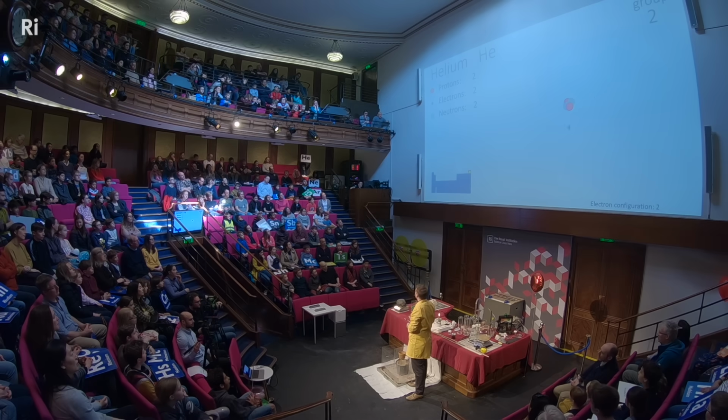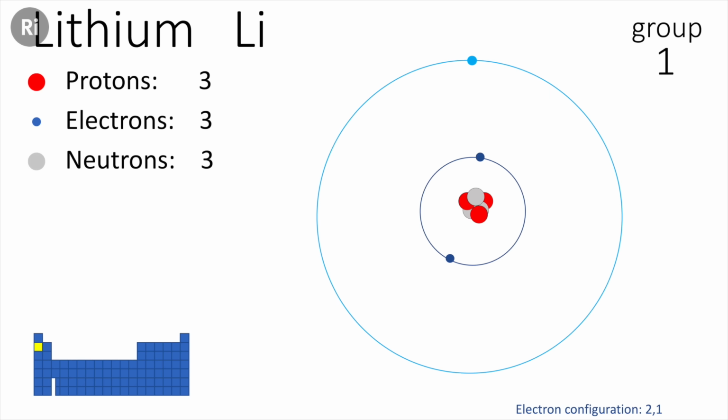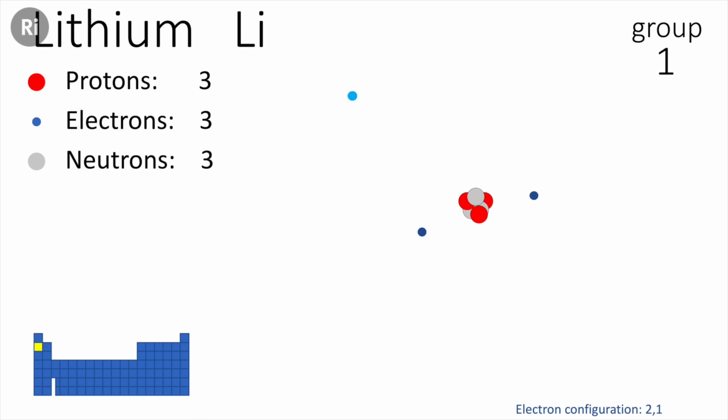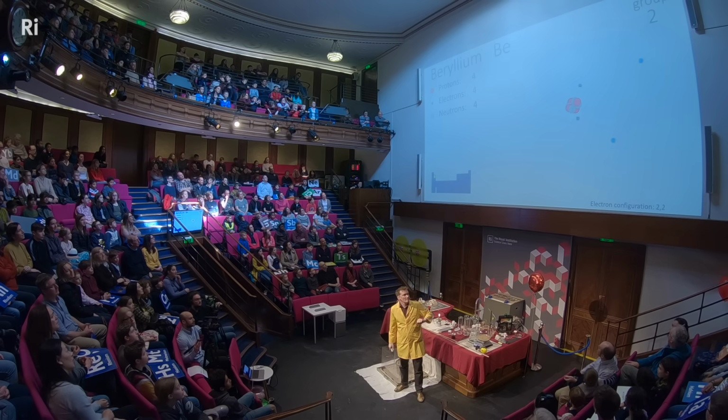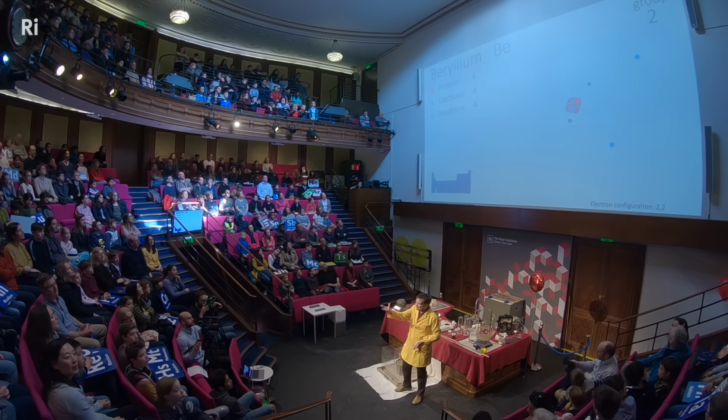And then we come to atom number 3, which is all the way back over here again, which is lithium. Oh, already there, look at that. Very quick. So element number 3 here, lithium, 3 protons in the nucleus. Now we're going to move across. So element number 4 is beryllium. So 4 protons, 4 electrons.